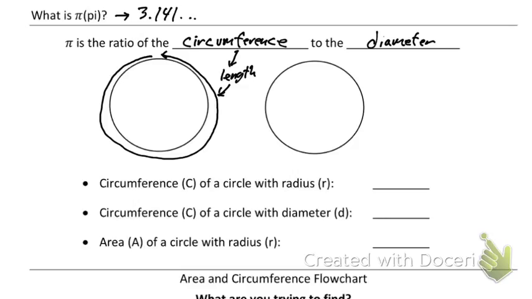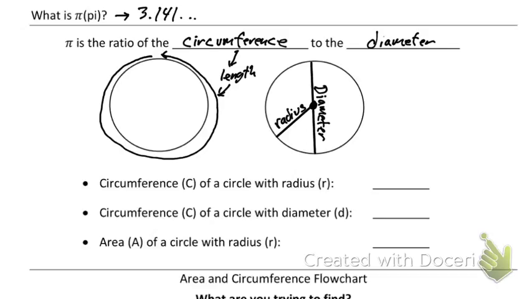Now our diameter is just that line. We've done plenty with diameter. It is this line right here. It's the line that goes all the way through the center. So this is my diameter. And our radius is just half a diameter. That right there would be my radius. So radius is just half our diameter, or in other words, our diameter is 2 times our radius. So if I say the radius is 6, what's the diameter? You just go 6 times 2. Boom, your diameter's 12.